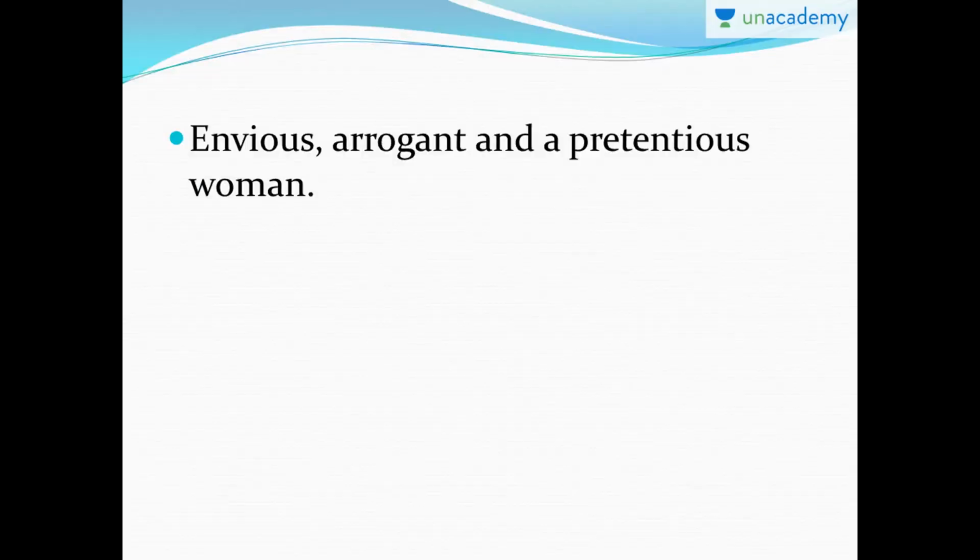She's a very envious, arrogant, and pretentious woman. She is very jealous of Elizabeth because everybody's attention goes to Elizabeth because of her smart, witty mouth. So she comes off very arrogant when she does not get the attention that she deserves, which she doesn't deserve at all. So she gets very pretentious.